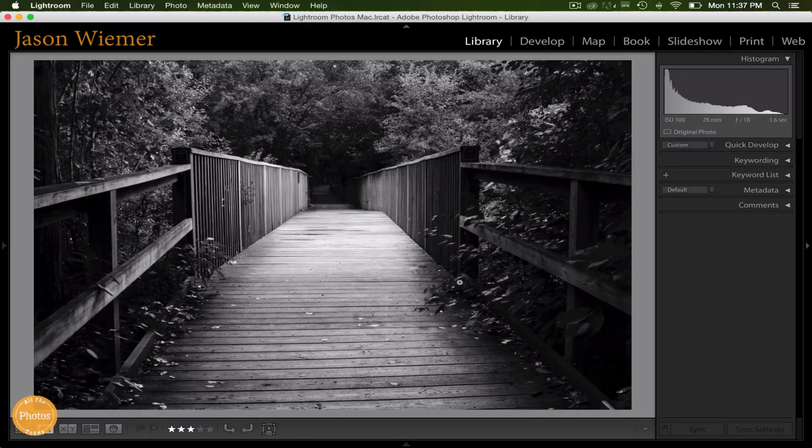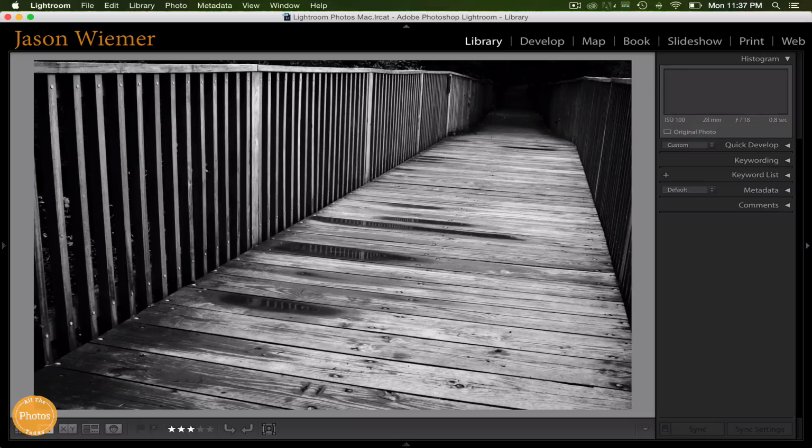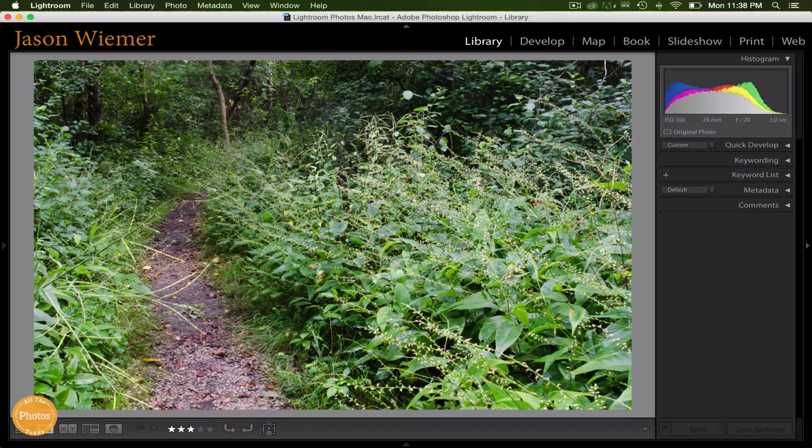And this one, I really like the black and white, showing the bridge. Then we have a similar photo, but showing the bridge more contrasty, going into darkness, into nothing, which I think adds a lot of interest and tells a good story. And here we have another path one, and I thought these plants were really interesting.